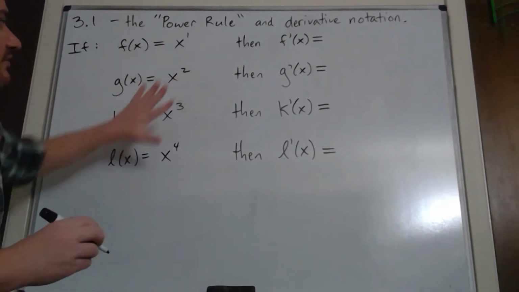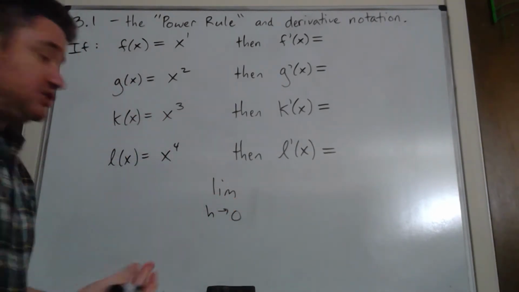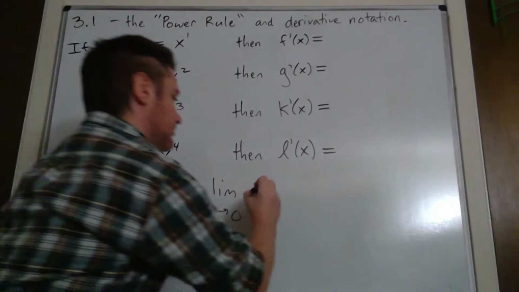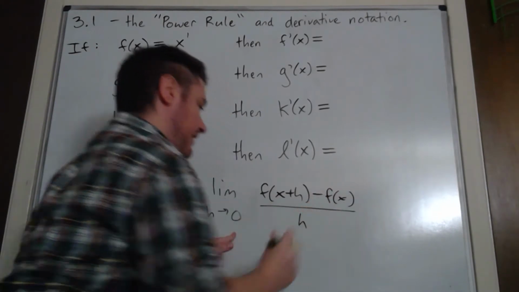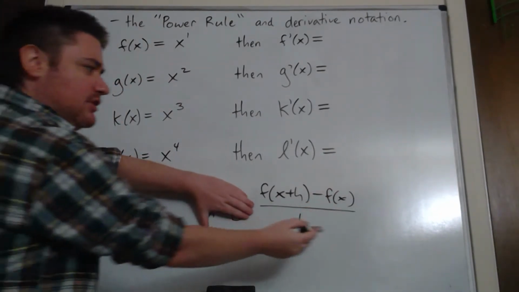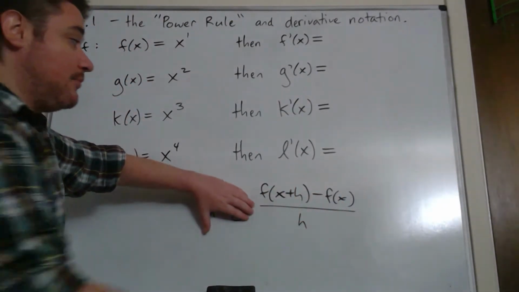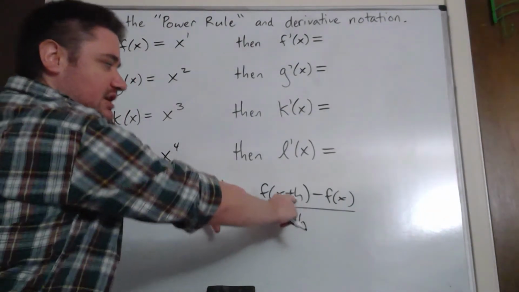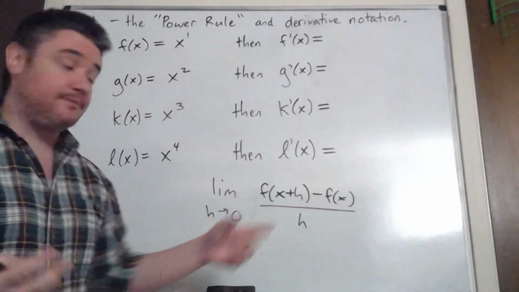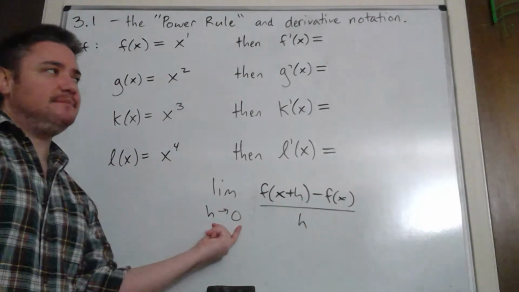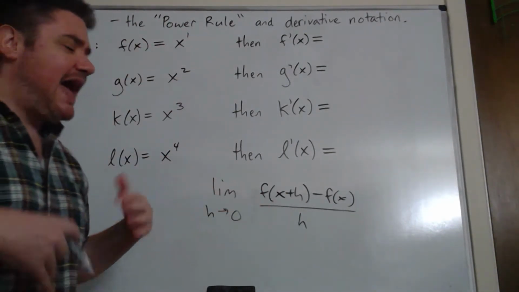We had found all these derivatives the long way using our limit definition, which is really the definition of what a derivative is. And that was this: the limit as h approaches 0 of f of x plus h minus f of x, all over h. And remember, without the limit here, what we're really looking at is the slope of a secant line connecting a particular x value with a nearby x value, which we called x plus h. And so we've got those slopes of those secant lines. We let the second point get closer and closer to the original point by letting h go to 0 in our limit. And then we had some different techniques where we had to solve these different limits the long way, and we got our results.